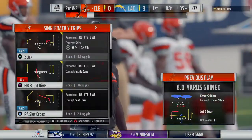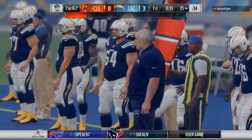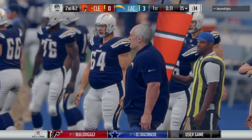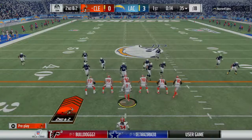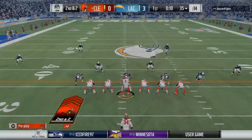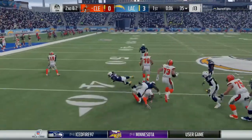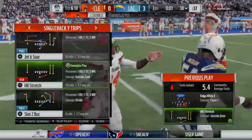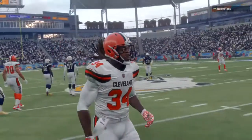Yeah, well, you know, I'd rather get in the end zone first and foremost. But if all else fails, less of a field goal attempt for him. So they complete the pass, and now they face a second down. Running left is Crowell, and he'll be brought down shy of the 40 at the 38-yard line. Just 4 yards on the pickup, but that's good enough to extend the drive.